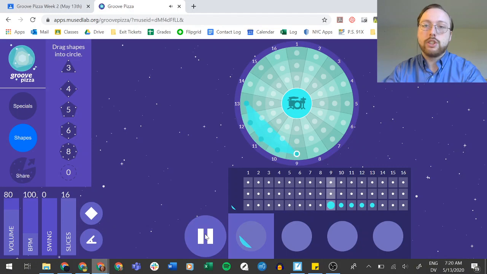Shh, shh, shh, shh, tikka tikka ta. Shh, shh, tikka tikka ta. So it matches. The shape is sort of interesting because it's like just a little slice because the only sound is in the third and fourth beats.